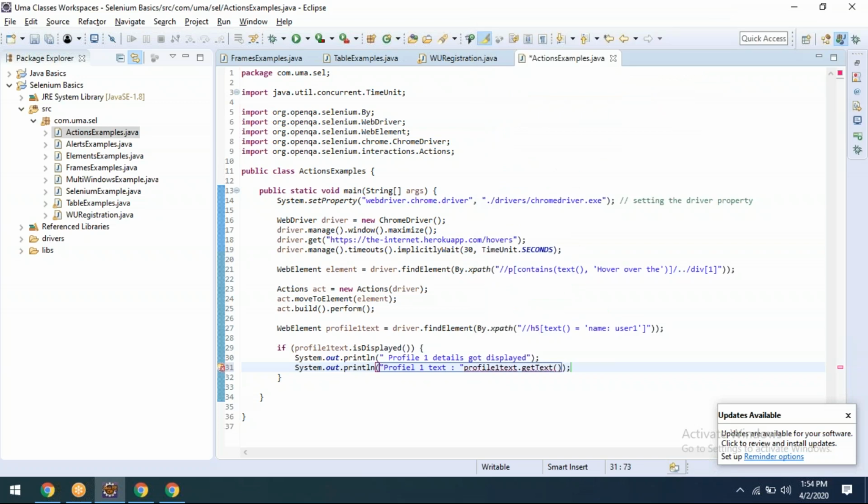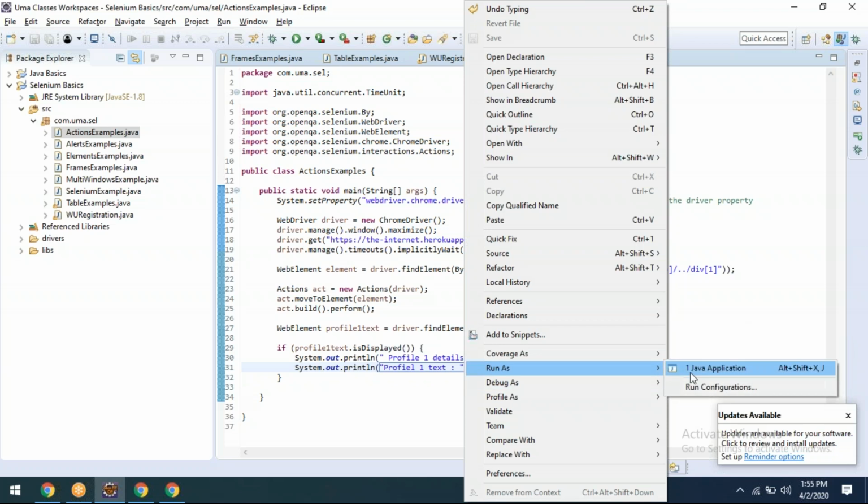Getting my point? Here I need to give the plus, append. Hope this is clear. If I run it, it should display.